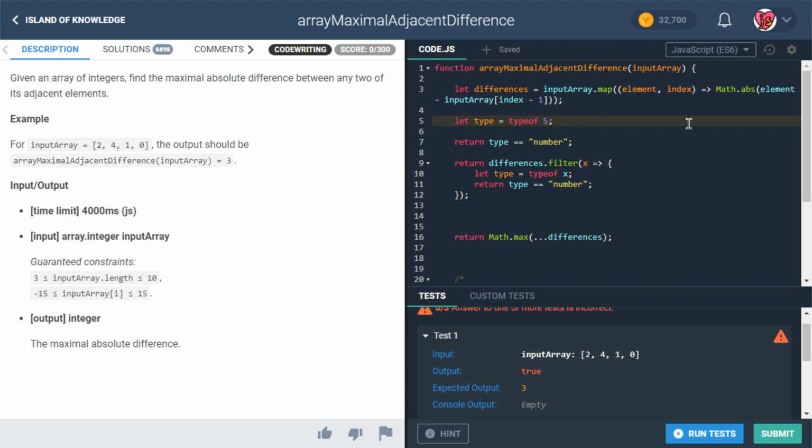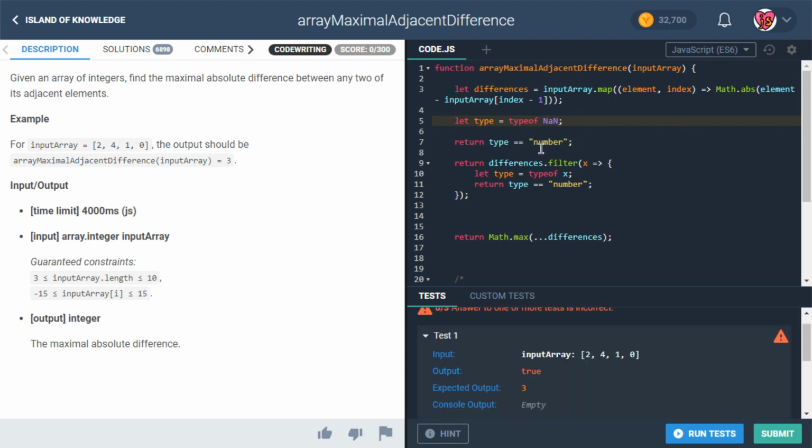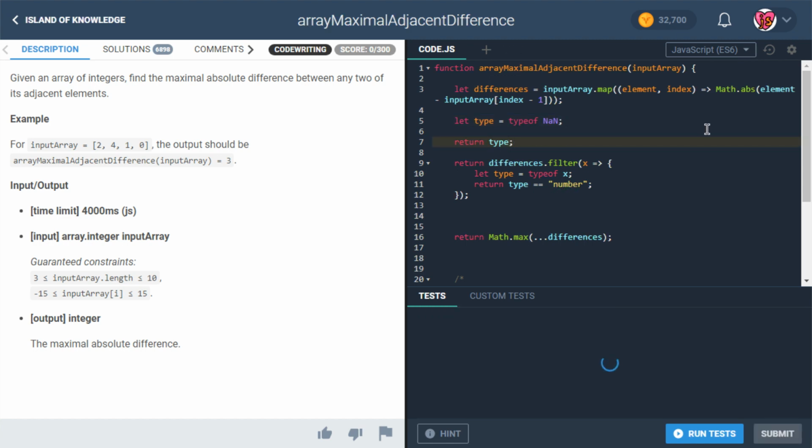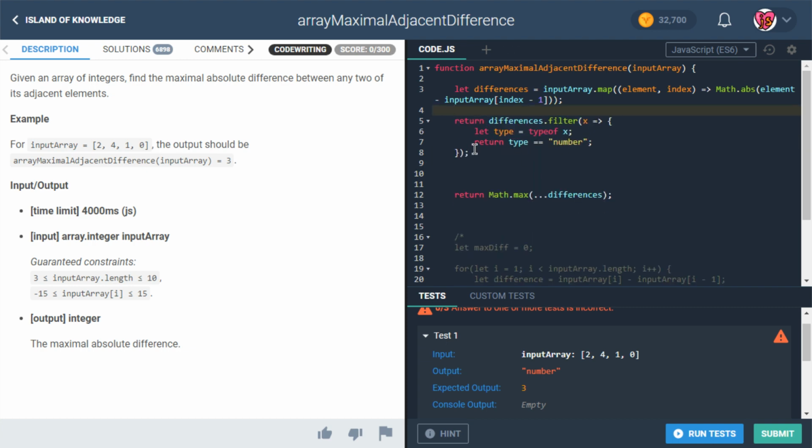What if it was, well, okay. Maybe this is the issue, that typeof NaN is, oh, it's saying true there still. Okay, well, that gives us an idea of why the filter didn't work. So what is it saying for type? Number? Okay, what's going on here, JavaScript? You're saying the type of something that stands for literally not a number, you're saying is a number? Okay, so I guess maybe that's a good reason why we're maybe not going to use typeof here.